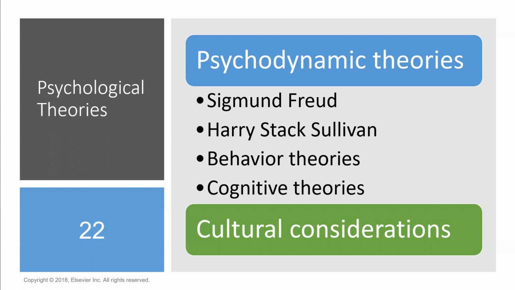Cognitive theorists believe that anxiety disorders are caused by distortions in the individual's thoughts and perceptions. So when we talked about that cognitive reframing, right, cognitive restructuring, you have the negative thoughts and you might see the world in black and white, and we need to look at what is the gray in between. Cultural considerations will always come into play. We've kind of already talked about it. Different cultures are going to find different things that are more stressful.